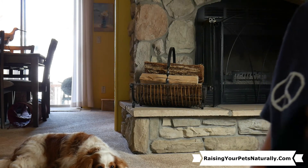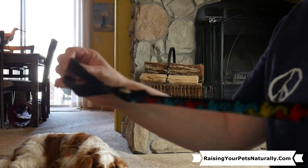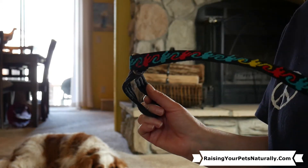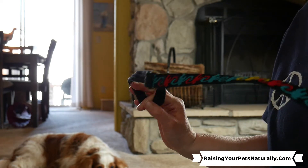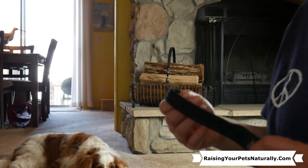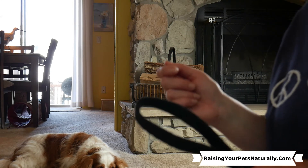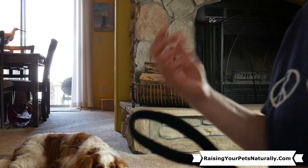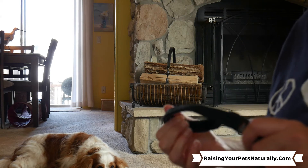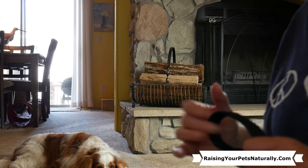The next thing you want to think about is attaching to a six-foot-ish leash. I never recommend attaching to the extendable leashes — I think they're way, way too unsafe. Damages happen all the time: dogs cut their legs, humans cut their legs, they fray really easily, they get knotted up, and there's not a very easy way to hold on to that big plastic box. You have no control over your dog.